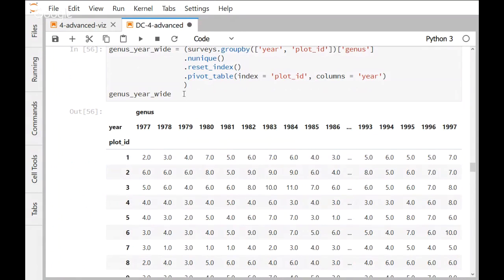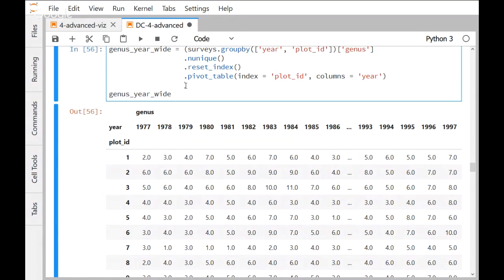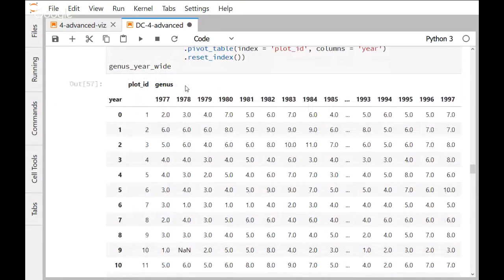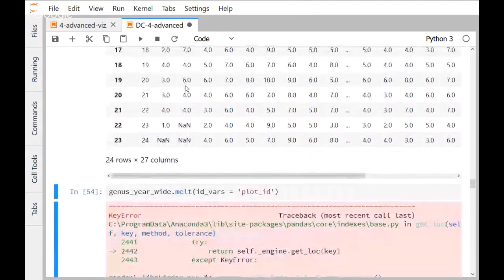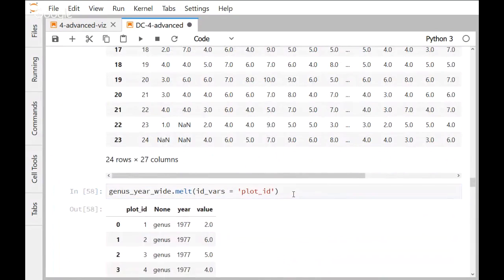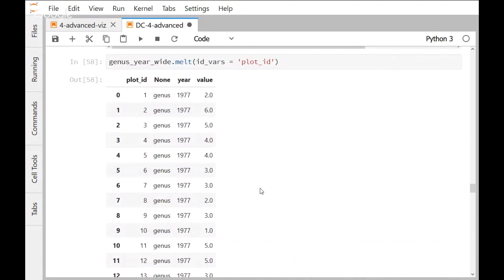But I should have an index from 0 to something to be able to use melt. So I have to reset index so that, look at how it changes, I have a column for indexes. Now my plot ID is one of my columns, and now in melt I can assign plot ID as ID variables, because before plot ID was just an index column.